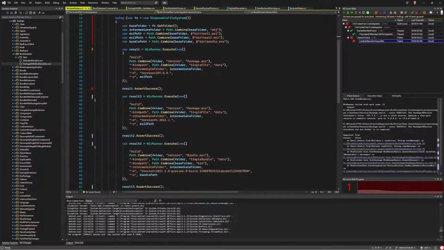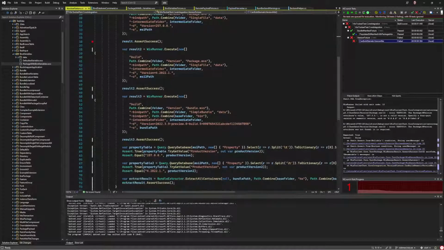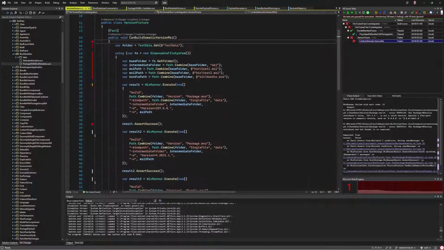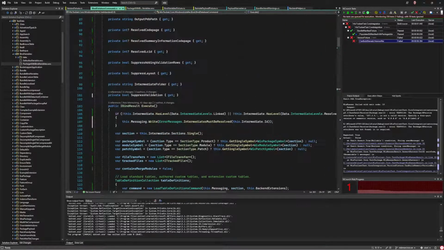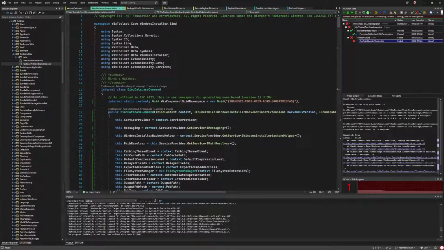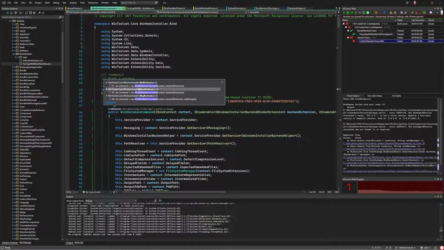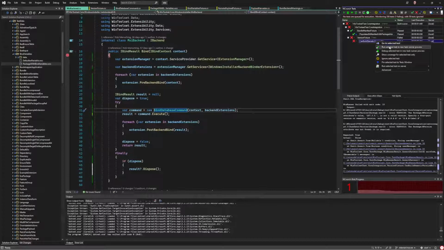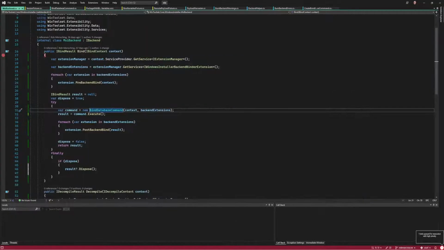Build an MSI several times. And then get the version. What am I missing? MSI backend. All right, this should get hit. This is the backend. So when building an MSI, we should hit this point.